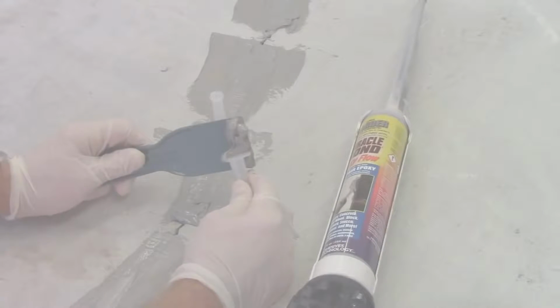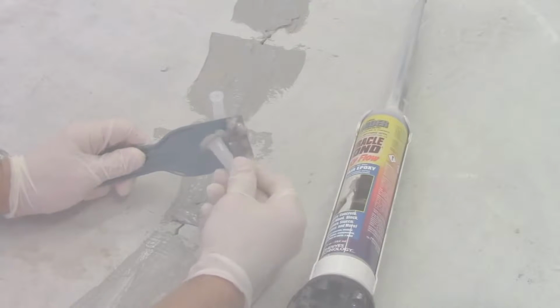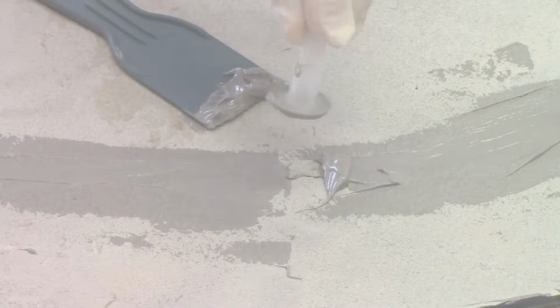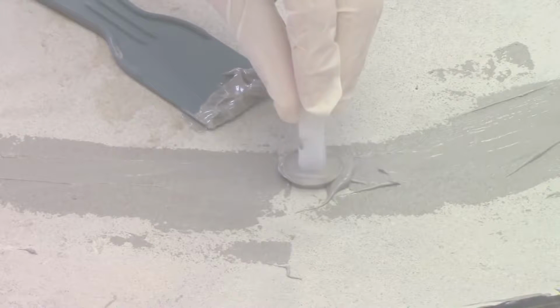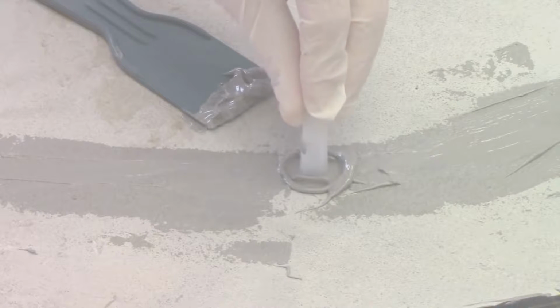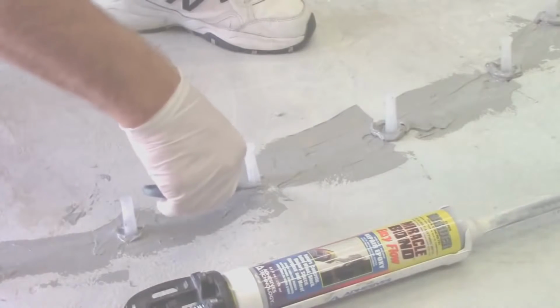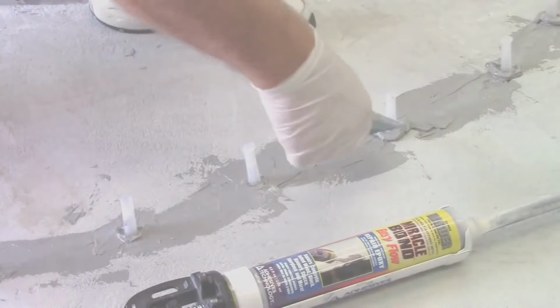Using a plastic putty knife, apply Miracle Bond underneath the outer half of the port base. Ensure that the port passageway is not obstructed or blocked when applying the epoxy. Center the port over the crack face in each gap and attach. Be sure to seal any pinholes or voids between the ports and the substrate being injected.